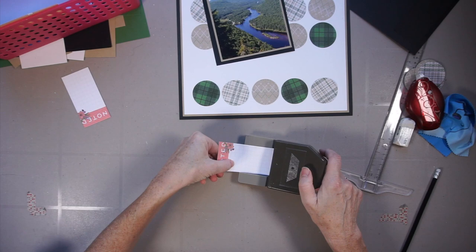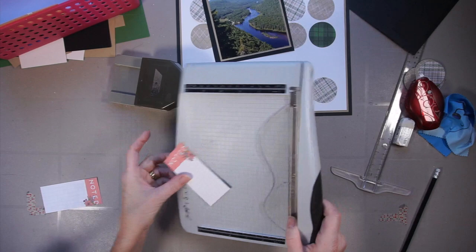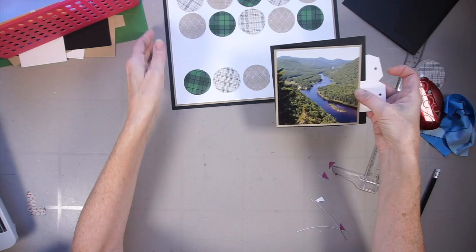I missed a bit of footage there. All I did was cut out my frame, the black mat for my photo, and I created myself two tags out of grid paper, and that's going to be for journaling. That was with a tag punch from Stampin' Up.